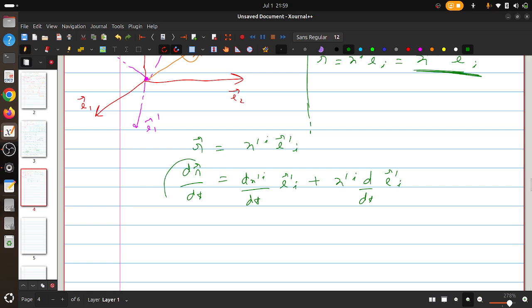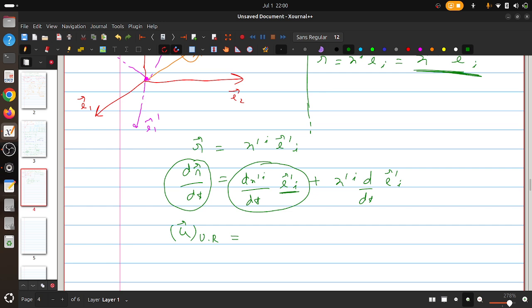Now this dr by dt, this is just the particle position in the unrotated frame. So this is just the velocity vector in the unrotating frame. And what is this exactly? So this thing here is how the ith coordinate of the particle changes with time, expanded in terms of the basis vector.